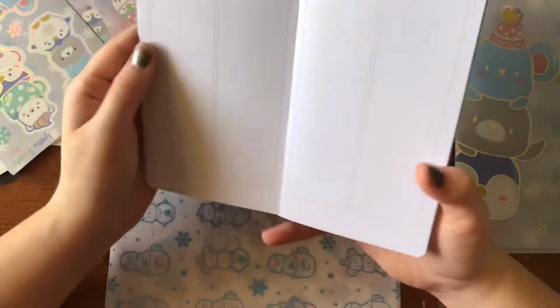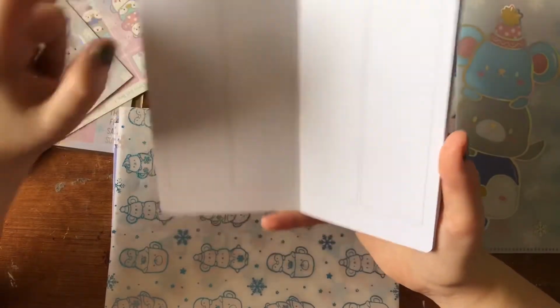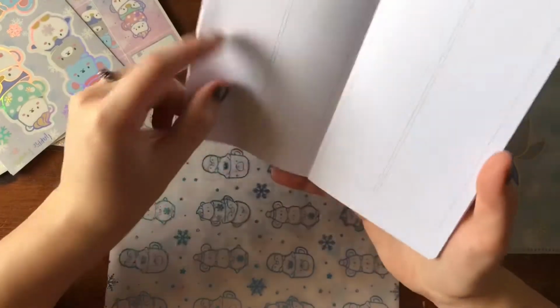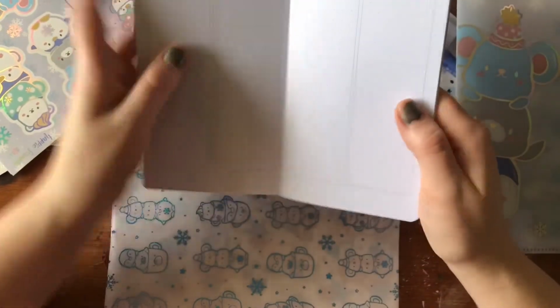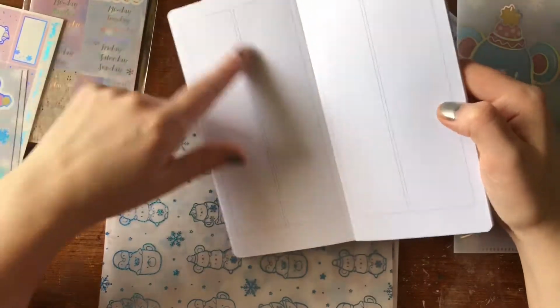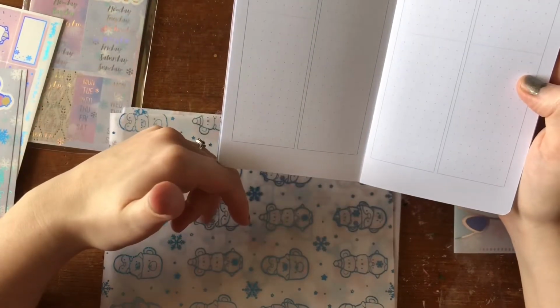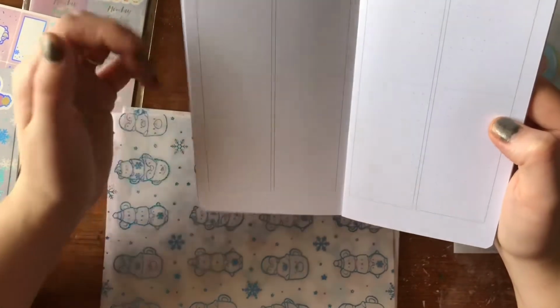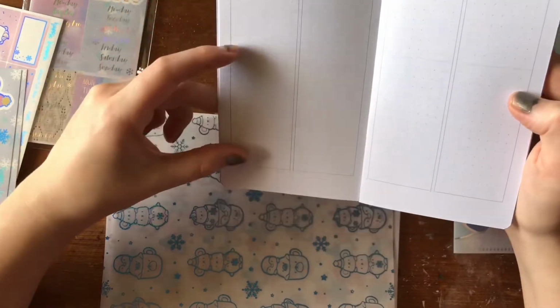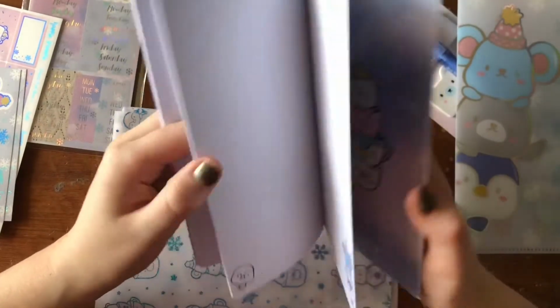And then however you want to use this. So you could use this as a week on 2 page, or a week on 4 page, or whatever. What I'm planning on doing is almost bullet journaling it. So like putting a day over the top, and then just listing out everything I need to do. And if I stop here at the end of the day, then Monday will go up here, and if Monday only takes up this point, Tuesday will go here. So just kind of using it as I need it.